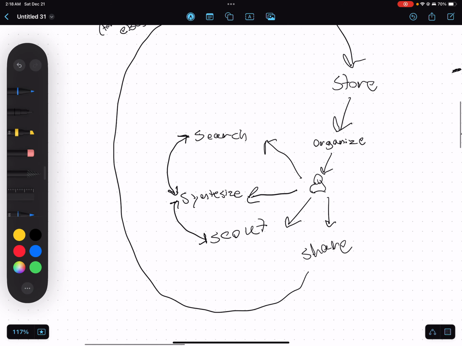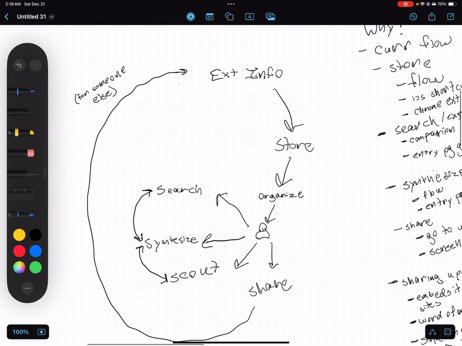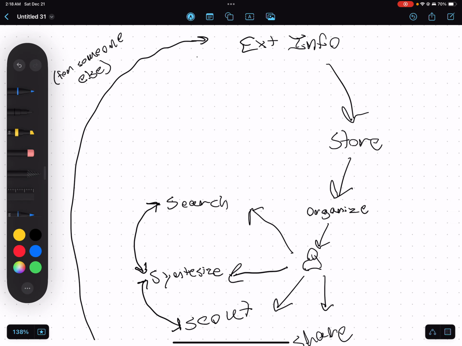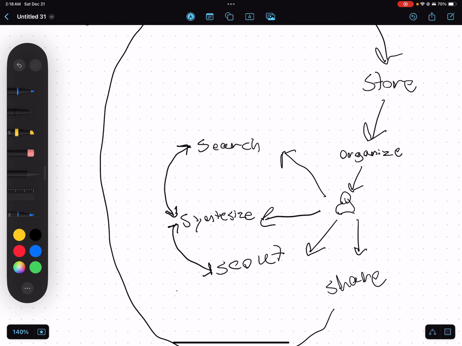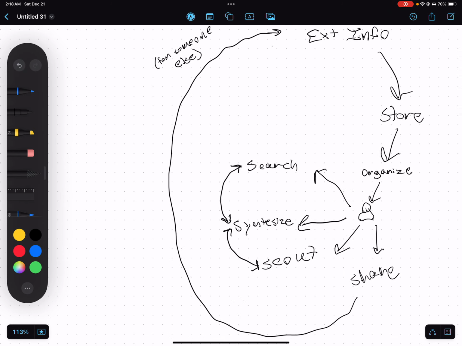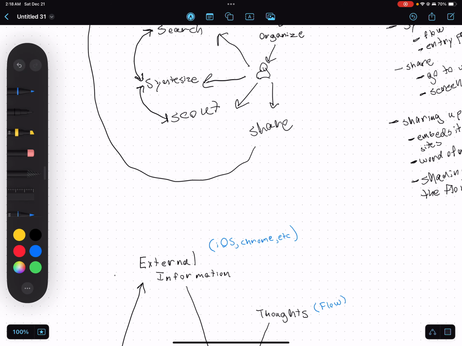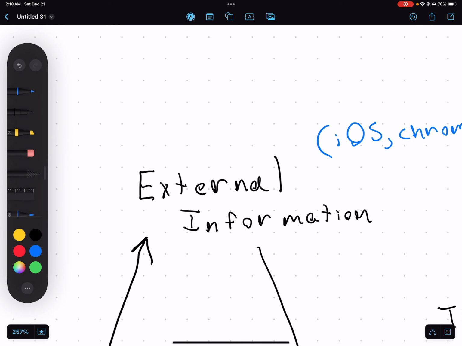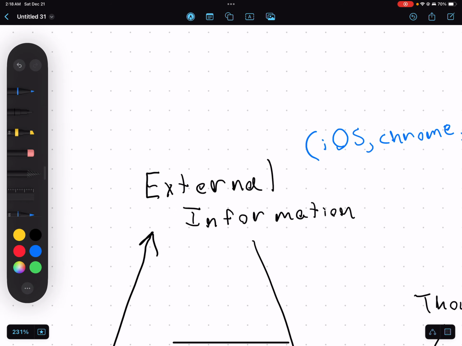So this was actually the first version of what we'll be talking about here, so you can see a little bit of a spoiler: external info, storing, and then there's a little guy there after organization, and then sharing. But I kind of nailed this into what I think is a multi-step process. I don't know how many steps, but the first start is external information.